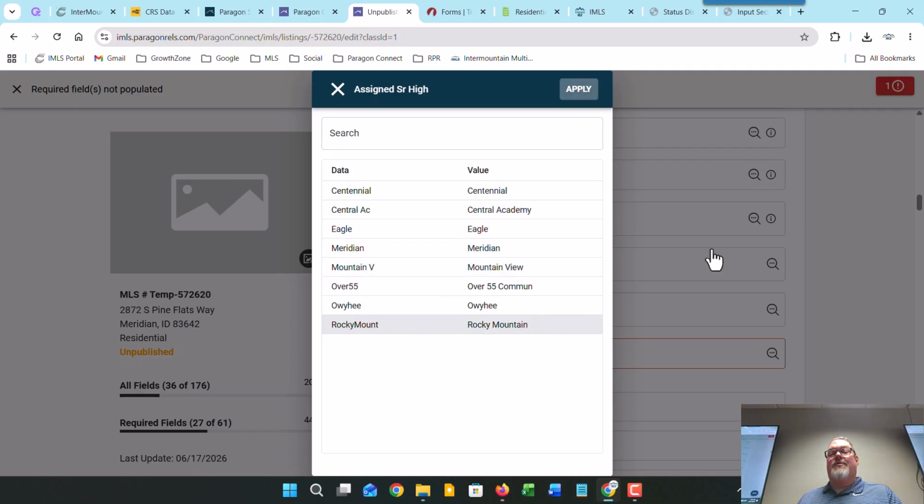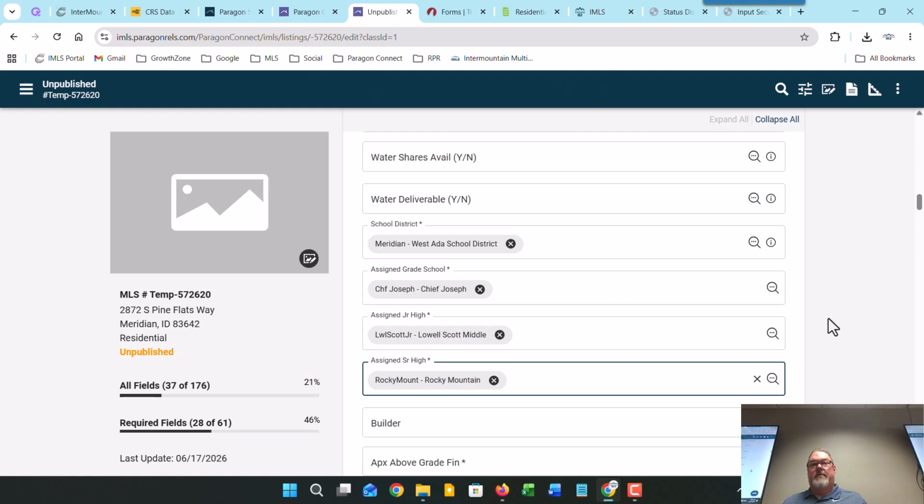The best way to get the school information is going to be from the school district website. There are a lot of websites that have school data, Great Schools, Niche, a lot of these sites, but the district site will be the most current, most correct. And people ask, well, how do you know that? Well, we're Idaho. We're not the top of anybody's list to have that information updated on a monthly basis because we're not densely populated like some other parts of the country. So the district website is the best place to get it.